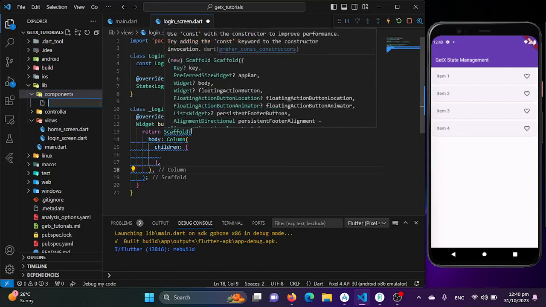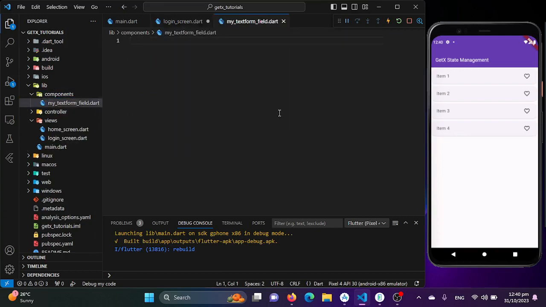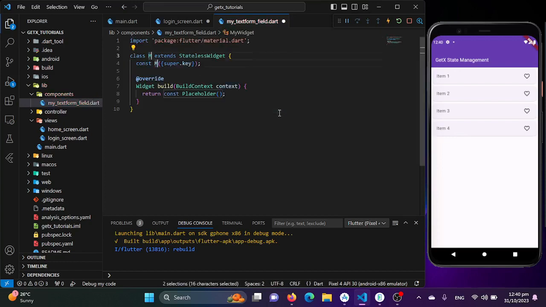I'll be using my text form field dot dart, and in this class we will be using a stateless widget, which will be my text form field. And that's it.